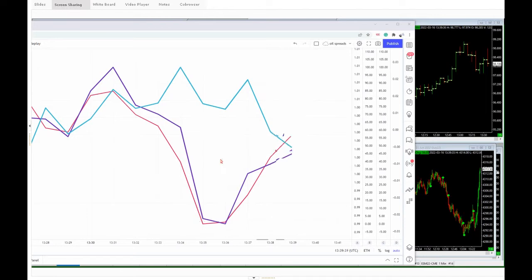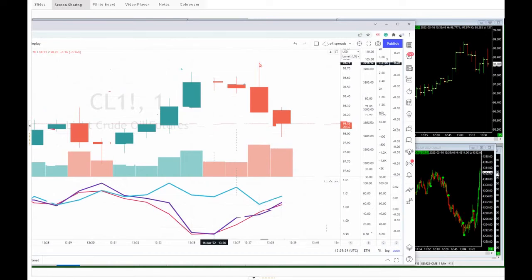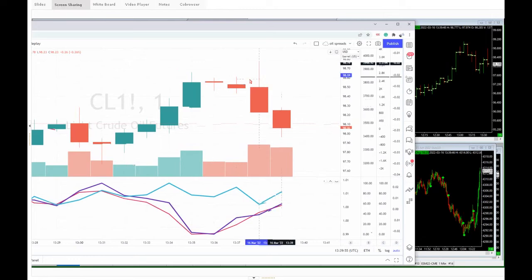And look at what happened. Oil's just dropped off. So you can see that when the lean came in, the oil started to lean. The lean actually came on this spike candle here. So the price spiked up, got a lean at a price of 98.60s. So the lean came in there. There's your opportunity to get short the market.